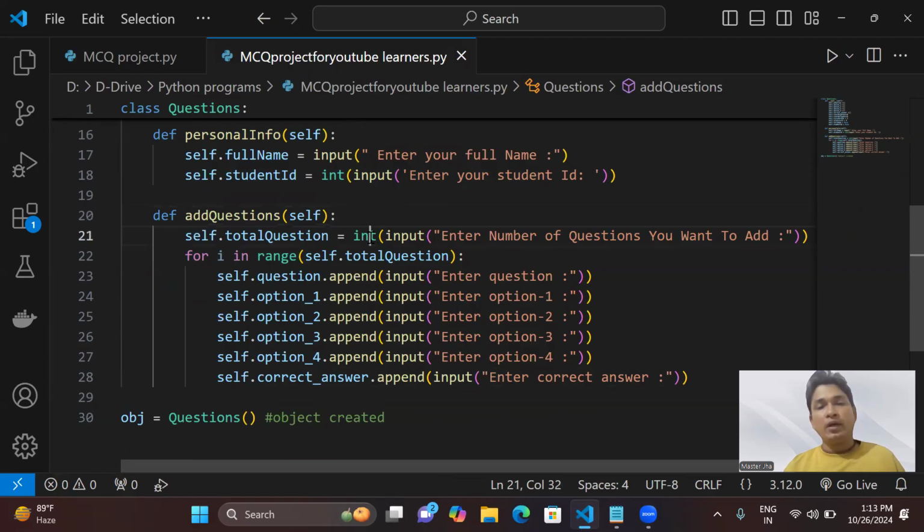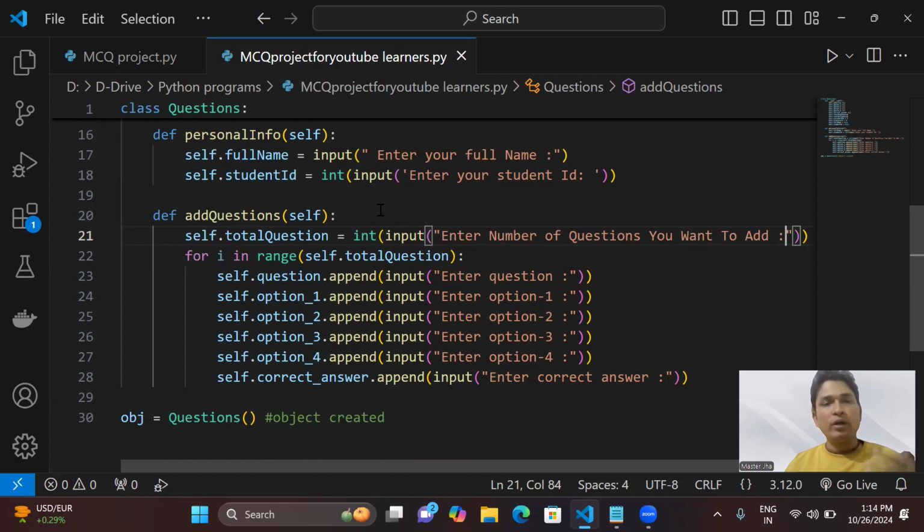In the add a question method, I ask: enter the number of questions that you want to add. Number of questions means the number of records, because I have to decide how many questions you are going to add at the same time: one question, two questions, three, five. Suppose you have some tutorials, and while completing a tutorial you want your end user to also take a quiz, and you can check that quiz. Maybe you have 5 questions in that quiz, maybe 10, at most 10 questions.